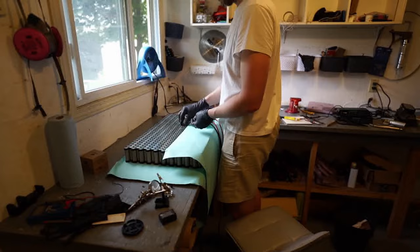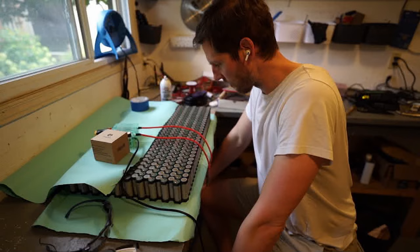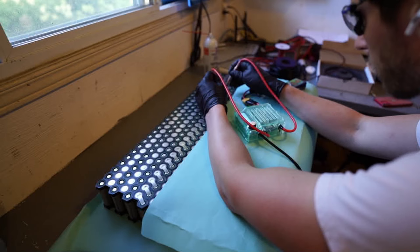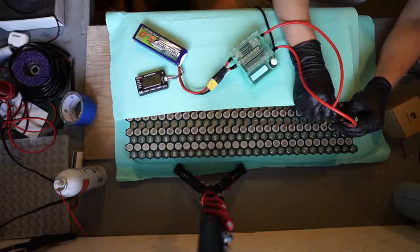Every half hour or so I have to take a break because the probes get so hot you can't hold on to them anymore. I could use welding gloves to go a little longer, but it's not a bad idea to let things cool down anyway. I should also mention I'm trimming each of the four corners on each nickel tab — the main concern is the sharp corner piercing the battery casing and shorting the positive terminal to the negative. Only the top button part of the cell is the positive terminal; the entire battery casing is the negative cathode, not just the opposite face.